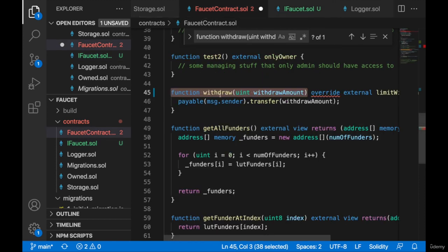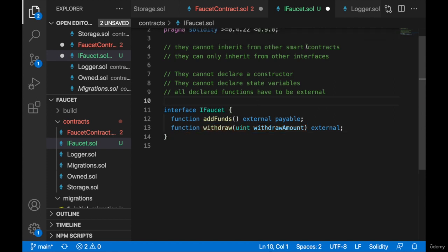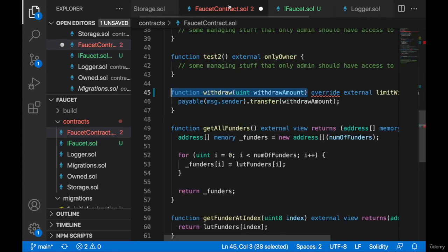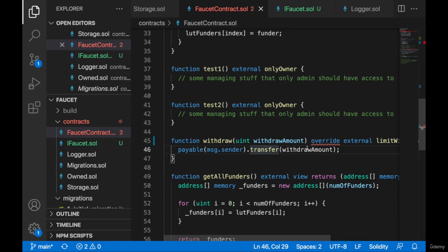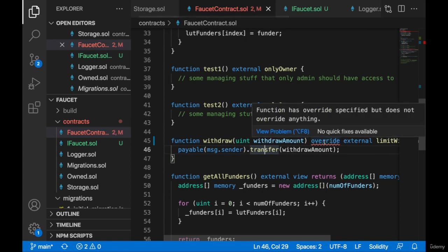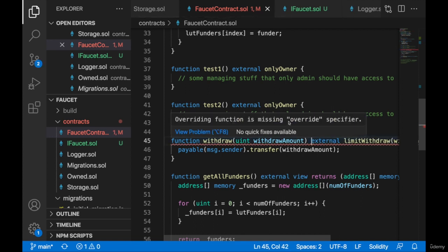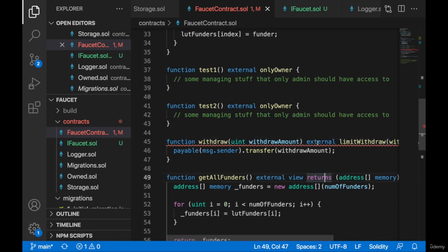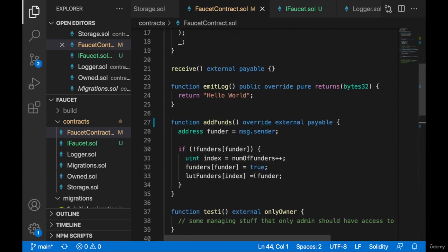Oh no, this should be a lowercase d here: withdraw, like this. Now we should be fine. Save it. It's still complaining, so let me remove it. Oh, now it's complaining about override, so now we can mark it as an override. Okay, now no issues here. It was a little bit delayed.